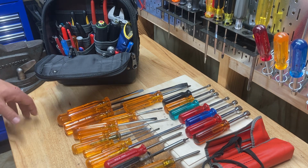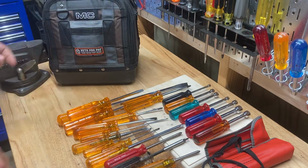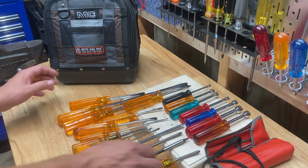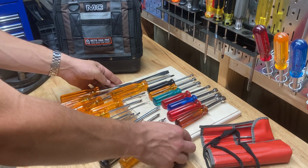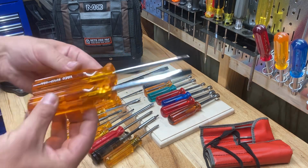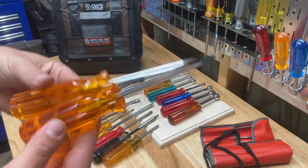And I just wanted to talk a little bit about these great, for some reason, I just fell in love with this brand of screwdrivers. I just think they're such a classic look and a classic feel to using them. And I would really highly recommend them. The new ones, this is made by Klein. These shanks, I think, are the same as the Klein screwdrivers, but they have these beautiful handles on them.